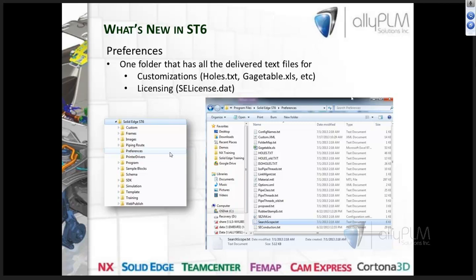You see a screenshot there on the right. Also, if you drop license files and you're used to dropping them in the program folder in ST5 and prior, you're going to drop the SELicense.dat in the preferences folder. So a couple things I just want to mention. I don't want to spend a lot of time on it, but just slight differences that'll help you get going in ST6.